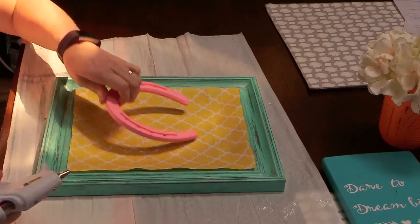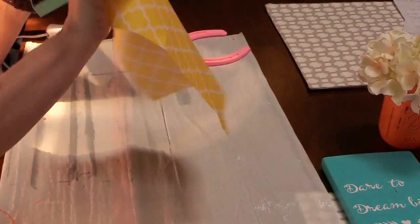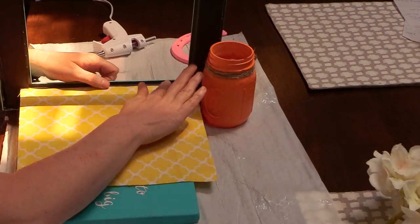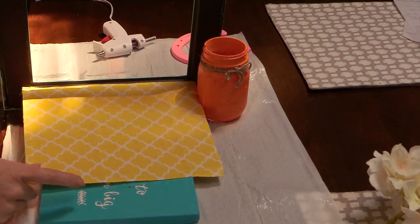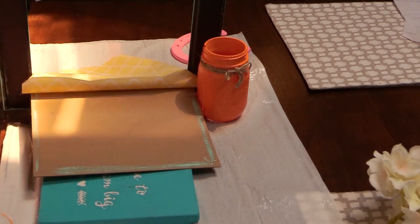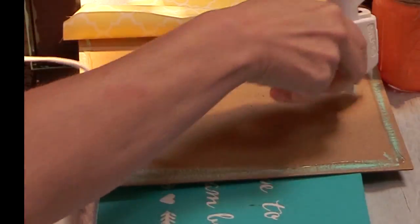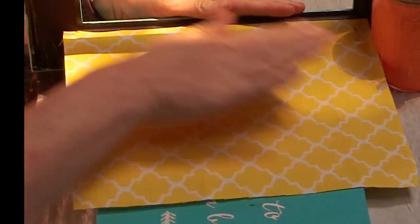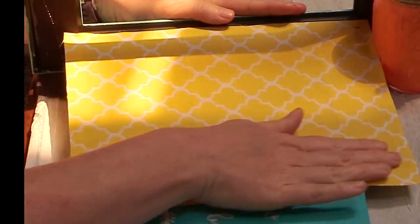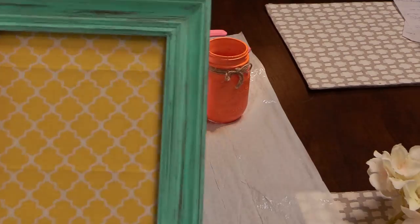I had a piece of material that I liked the color of and my horseshoe. I cut the material to be a little bit over eight by ten, because that's how big the picture frame is. I used my glue gun and glued the material to the backing of the frame. I also removed the glass from it — there's no glass in this frame; it wouldn't work very well with the horseshoe. That's my background.